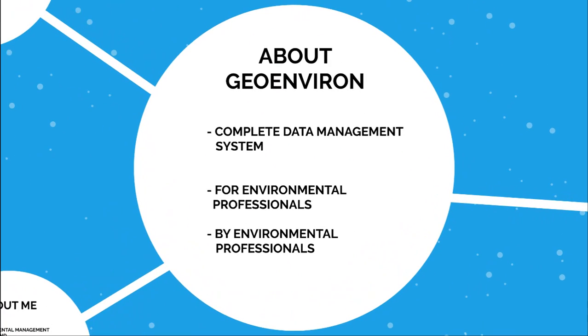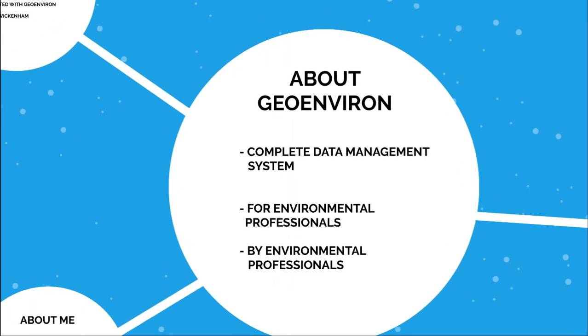So about GeoEnviron, it's the complete data and management system. It has a GIS link component, so you can have all your assets quickly linked to GIS. And it works because we use it ourselves for our own private consultancy. And it's a really good system. We really encourage people to get on board with it because the more that you put into GeoEnviron, the more you get out, because it was designed for environmental professionals by environmental professionals, which means we know what sort of things you guys are looking for, and we've accounted for almost every single possibility. So really, it is the complete data management system.